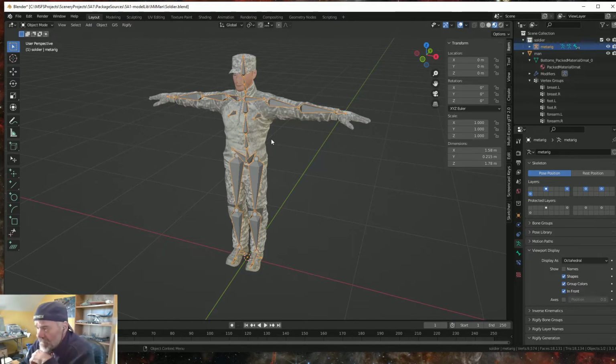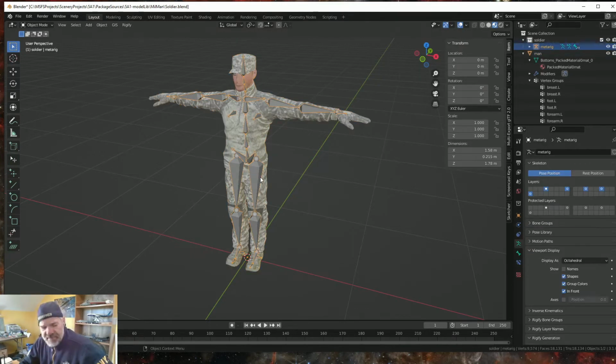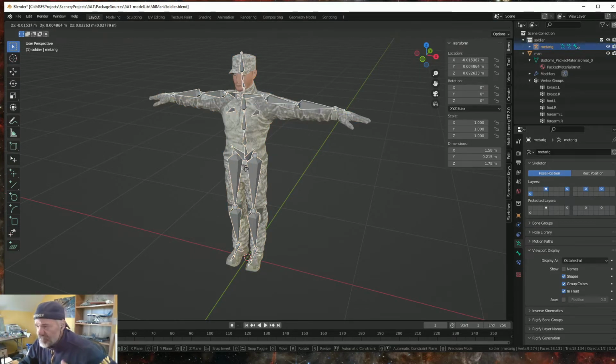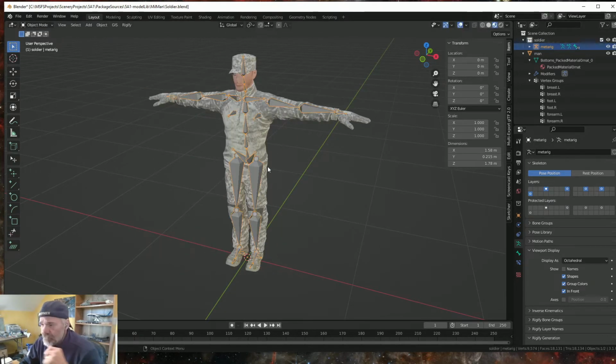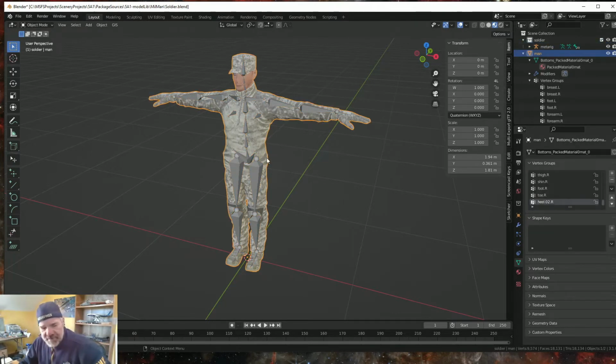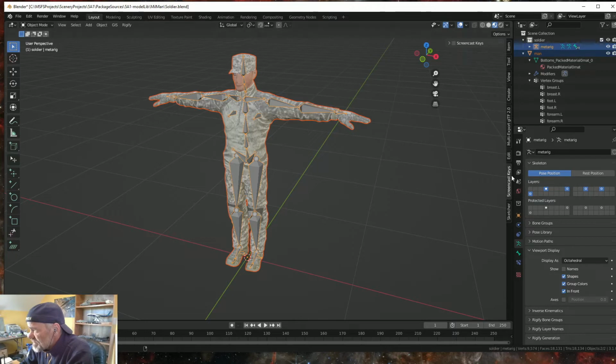Okay, now if I select the armature and I hit G to move it, it just moves all by itself. All right, so what we need to do is parent the body of the soldier. Let me get my screencast on.